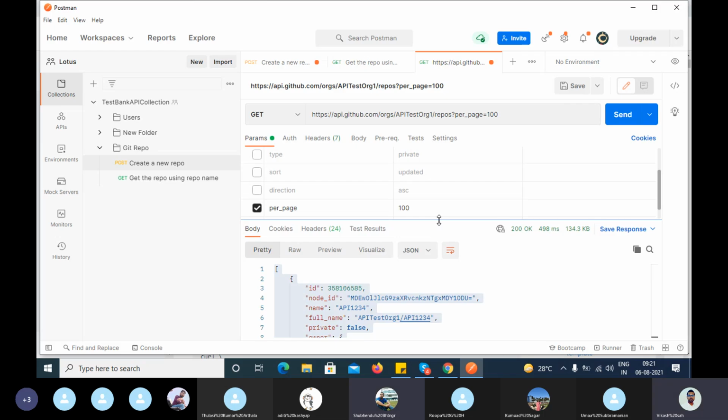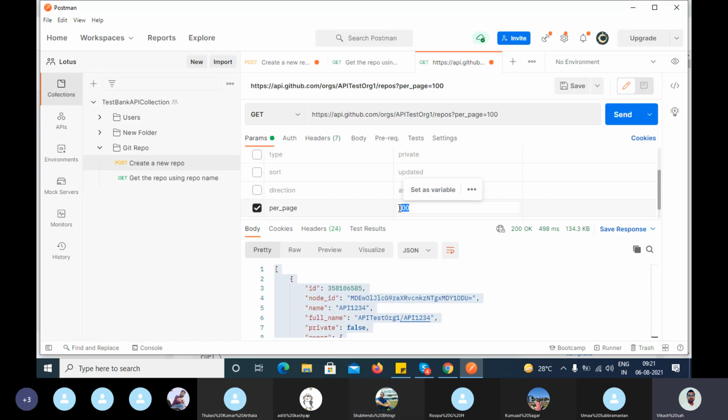If they would be equal or more, if it would be equal to 100 data, in that case you will get the 100 results in that page, right? So let's suppose you don't have 100 data, you have 20 or 30 data and you pass 100, then will it show 100 results? No, it will only show the data which you have created, like 20 or 30, right?